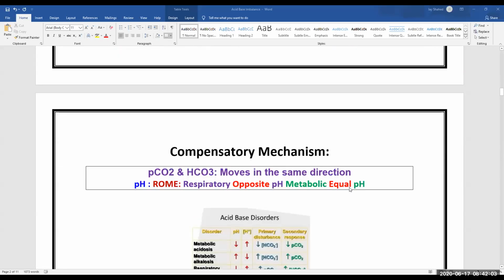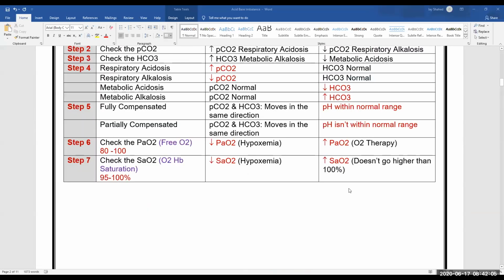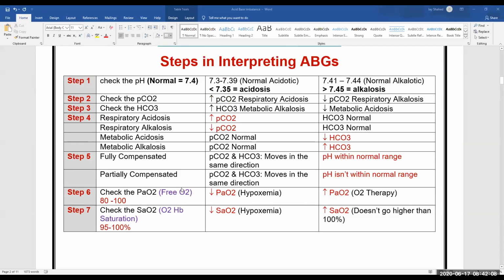All right. Why don't you ask me questions, and then we'll continue, because this is a lot to absorb for now. What are some of the questions that you have? Dr. J, with the compensation, I always thought they both had to be on the extreme, on the opposite side, in order to balance the pH.